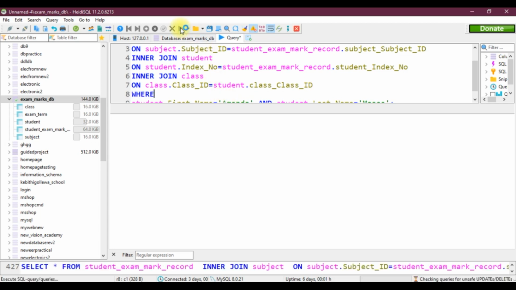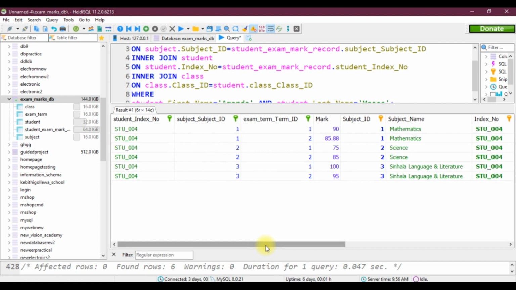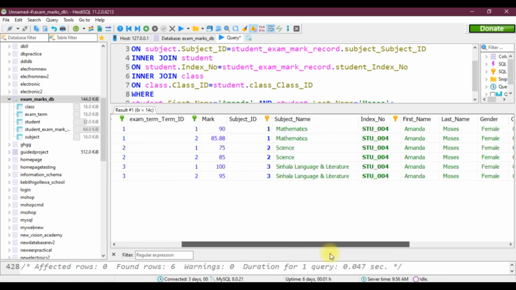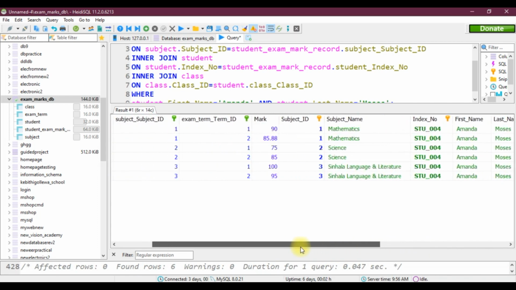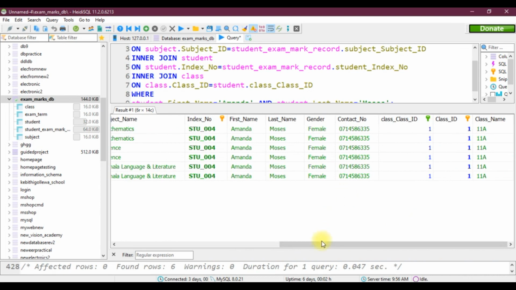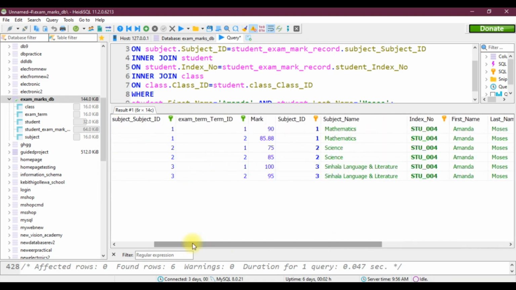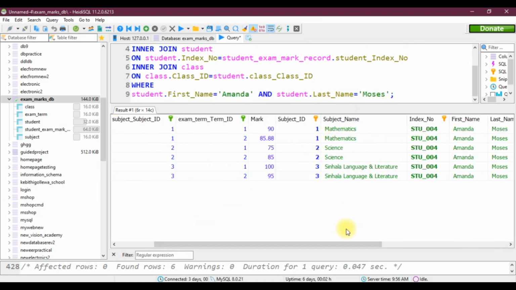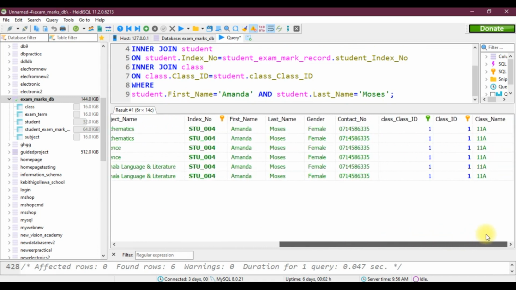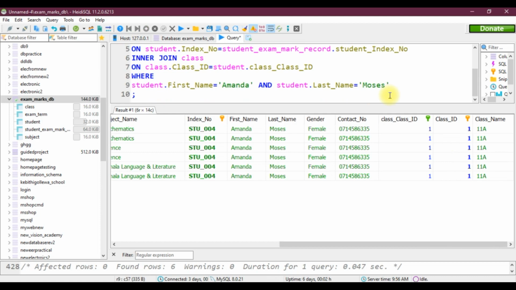So if I execute this query, I'll get the student Amanda Moses details, the rows that have the student's first name and last name as Amanda Moses. Also now I had to mention the subject name.